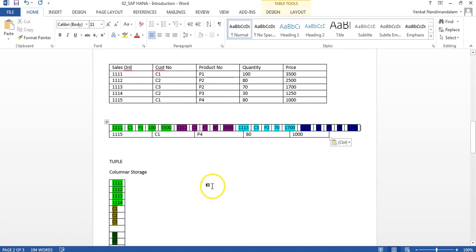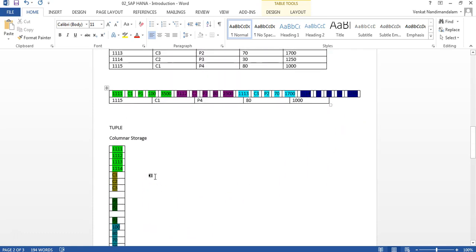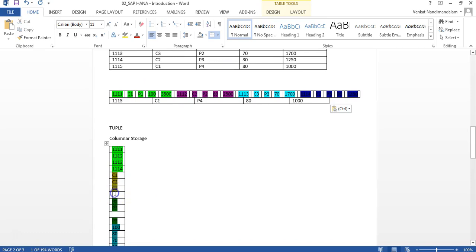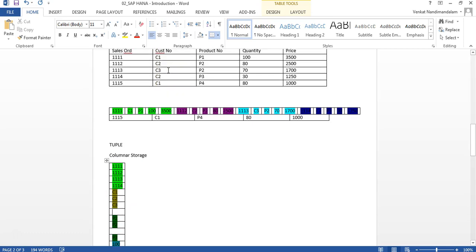When it comes to columnar storage, it has to pick this value and try to add in between these two, and then it has to take the second one, try to add in between these two, and it has to check whether this is a duplicate value or not. If it is a duplicate value, it should not store again. It has to maintain the internal indexes, and the same thing it has to do for all the columns. Then think about 100, 150 columns in a table where you are inserting 500k records as a daily delta load. So how much time is it going to take?